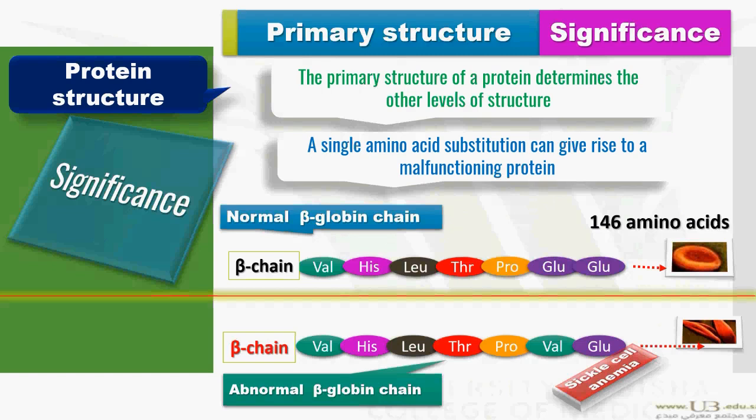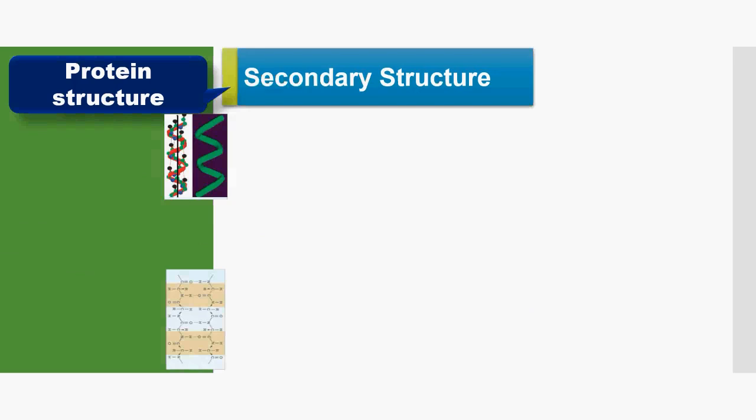So the substitution of only a single amino acid can cause sickle cell anemia and all its complications. If you can imagine, if you replace more than 1 amino acid, that means it will be a completely malfunctioning protein, or it will not do its function as expected. So this glutamine has been substituted by valine in the abnormal beta chain of the sickle cell patients' blood, and this will lead to all the complications.